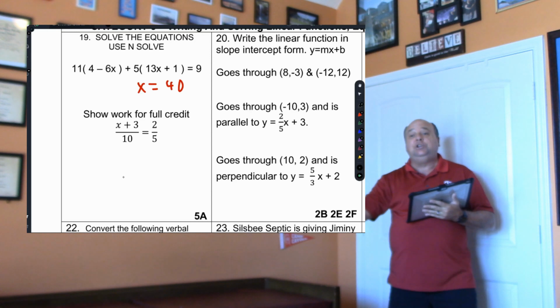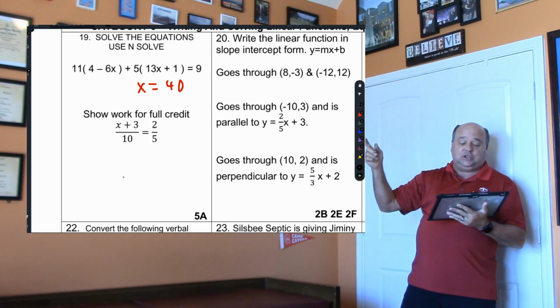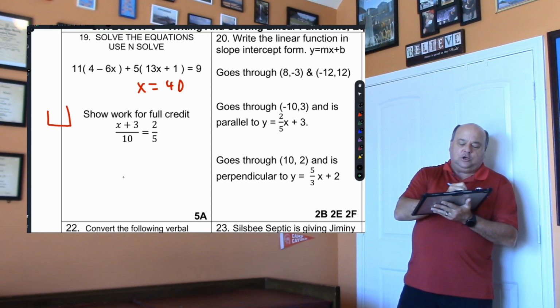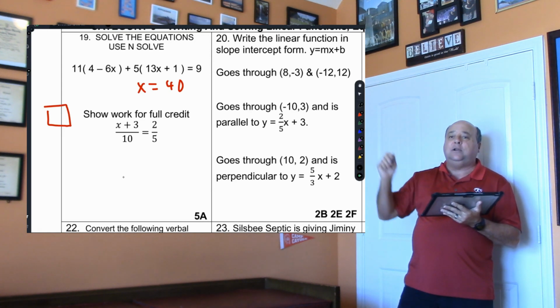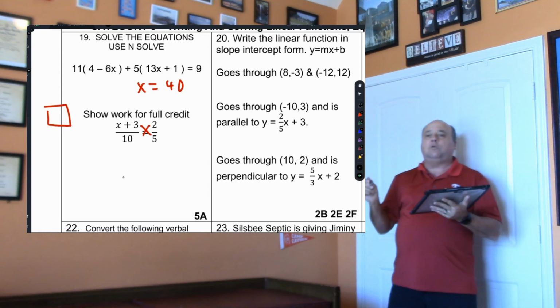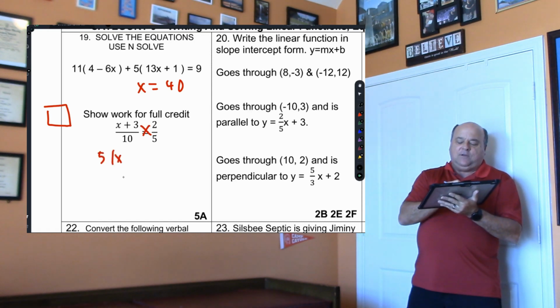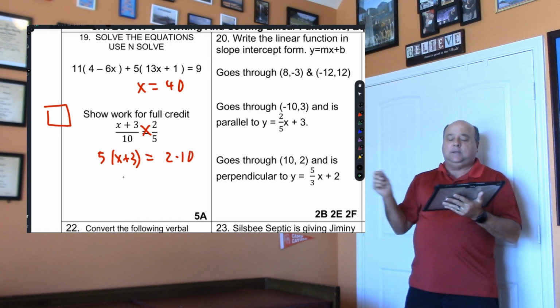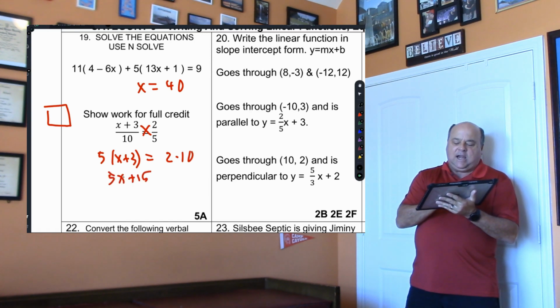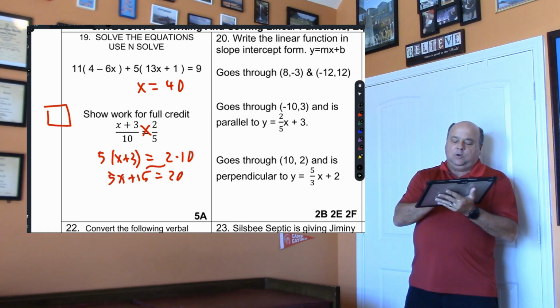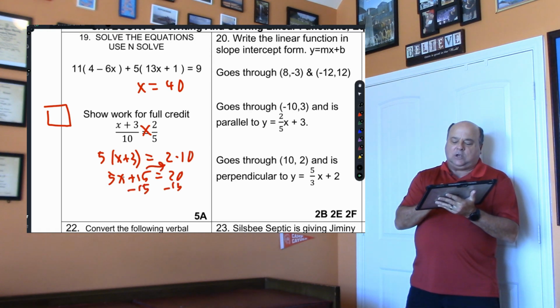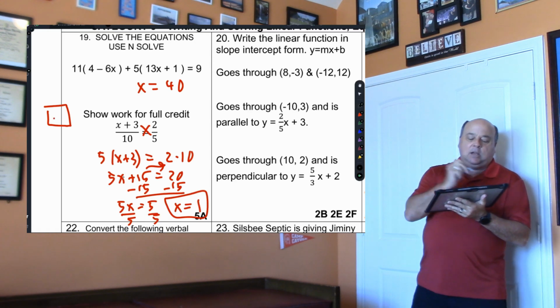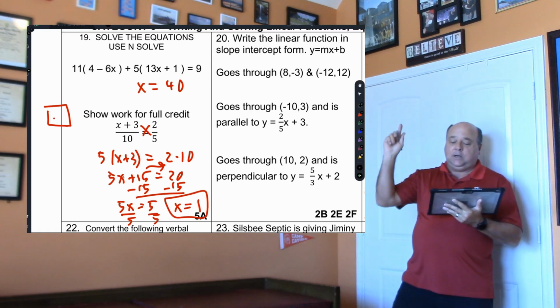Now then, next year, you're going to have to show some of these steps. So you can't just do InSolve. So right here, you're going to do InSolve and put the answer here. You got to know how to do these steps. On this one right here, we're going to cross multiply. So I'm going to take 5 and multiply it times the x plus 3. And I'm going to take 2 and multiply it by the 10. So I'll get 5x plus 15 equals 20. I need to move the 15 over. Remember, I want to get the x all by itself. I'm going to get 5x equals 5, and if I divide by 5, I'm going to end up with 1. That's exactly what you should get for InSolve if you put it into InSolve.